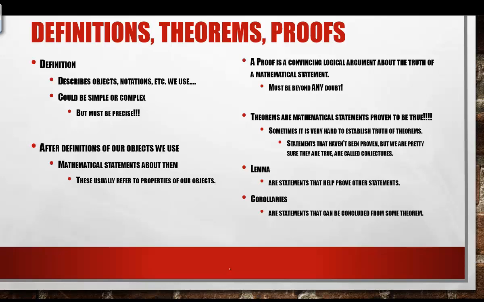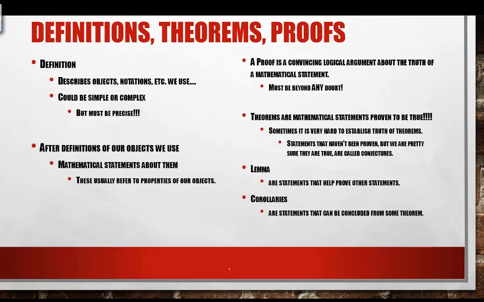And so some statements are actually there that have not been proven by anyone, but we are reasonably sure that these statements are true. It's that nobody has been able to successfully prove them. These statements, we call them conjectures. Those are very high order mathematics, and to prove those conjectures, there may be a need for a brand new branch of mathematics that will be able to handle those kinds of things. So that's that. There are other terms related to proofs and related to theorems.